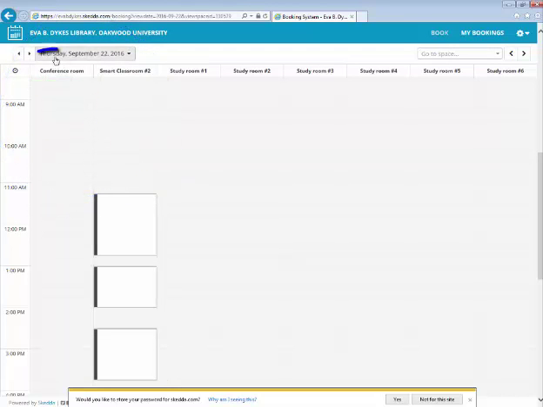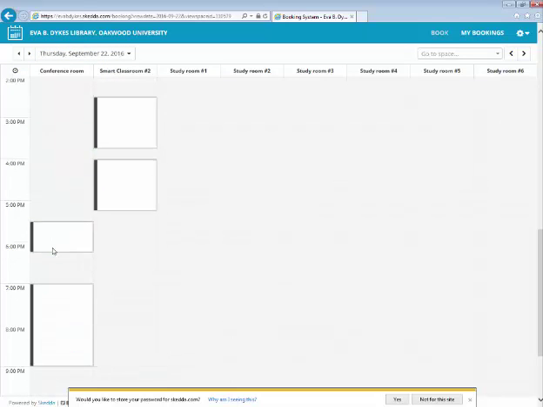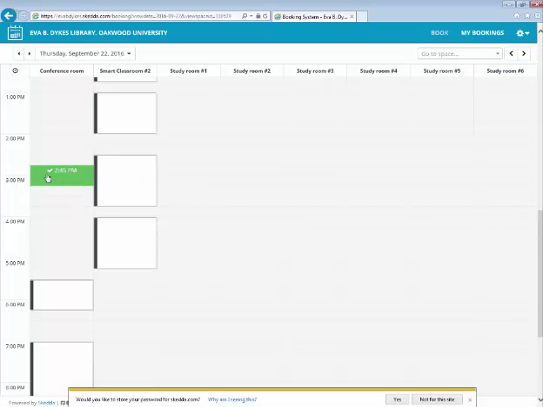On that day, we see the conference room up here in the left-hand column, and we see that the conference room is available until 5:30 p.m. And then it's also booked from 7 to 9 p.m. And these white boxes are blank to preserve the privacy of the people who have booked the space. However, that's no problem because our meeting is at 3:30.